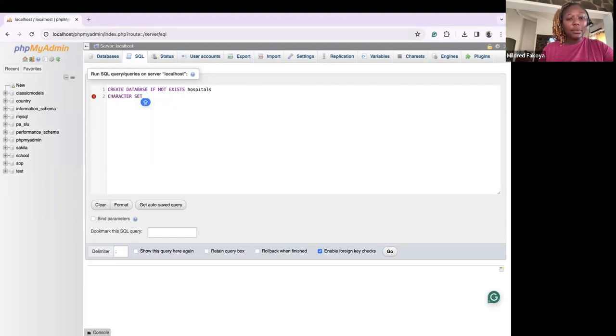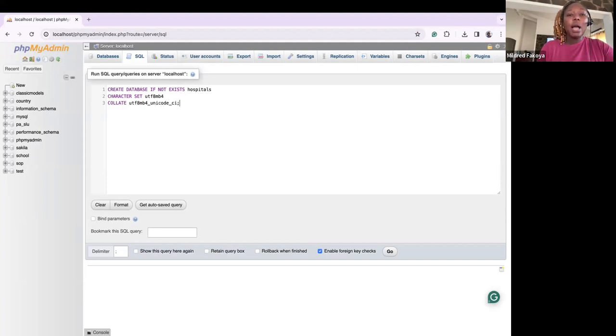Let's assume we're going to cater for a lot of languages, so we'll say utf8mb4. And then we want the collation, which we specify using collate, utf8mb4_unicode_ci. And then we put a semicolon.